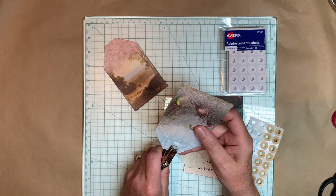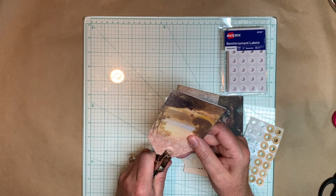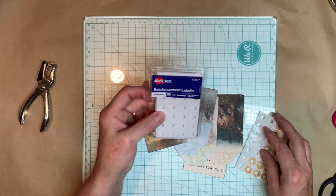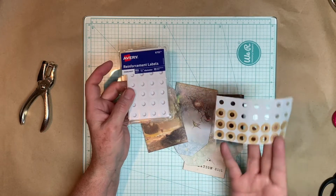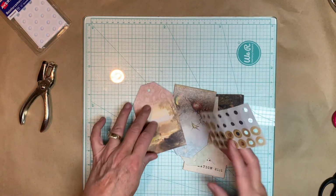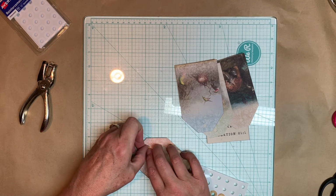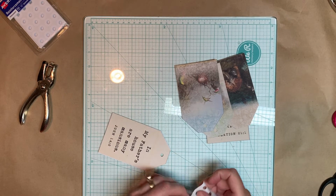We won't get into all the other things you can do with this, we're going to keep it simple. So, punch your holes. And then what I like to do is also use these reinforcement labels, which you can get at Walmart or anywhere. I took them and stained them. We'll cover that in another video about the ink you can use to stain them, but you can use plain white if you want, or use watercolor or anything to color them. And just stick one on each one after you've punched it, and it makes it look like a real label that you've bought somewhere.